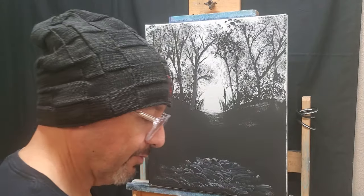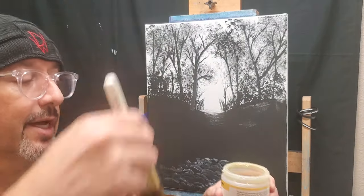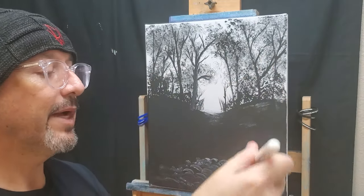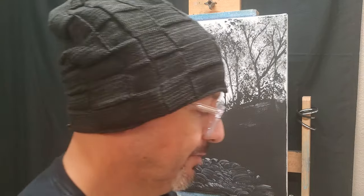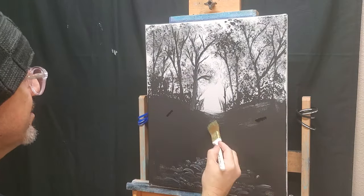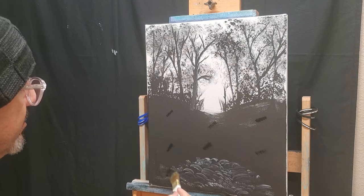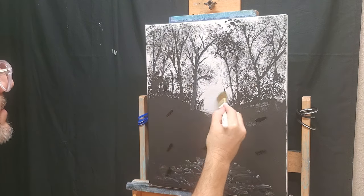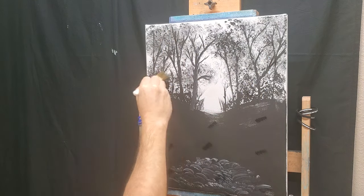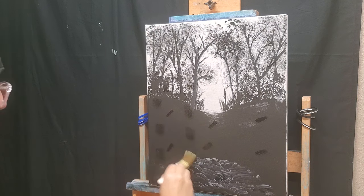Just take one of your 1-inch brushes, and I mean just barely, not nearly as much as you would if you were doing liquid white, and then just put some dots around the canvas and do those little crisscross strokes to connect the dots. It's all you got to do. You just want it to barely moisten the canvas.